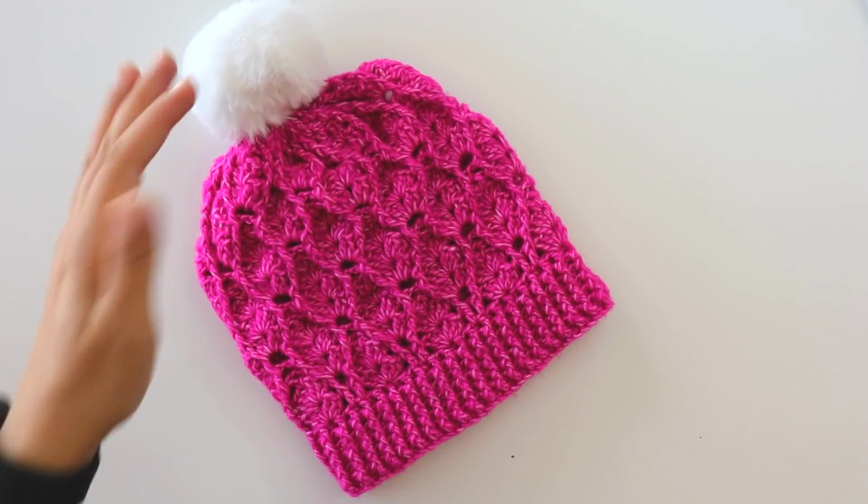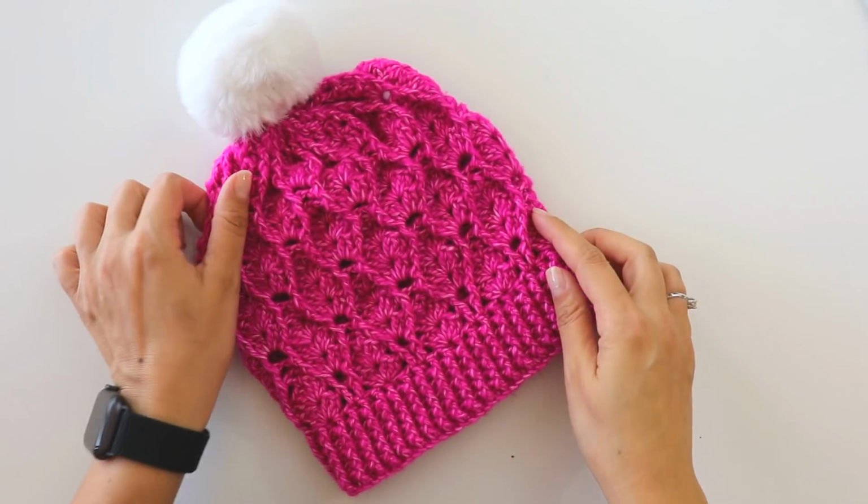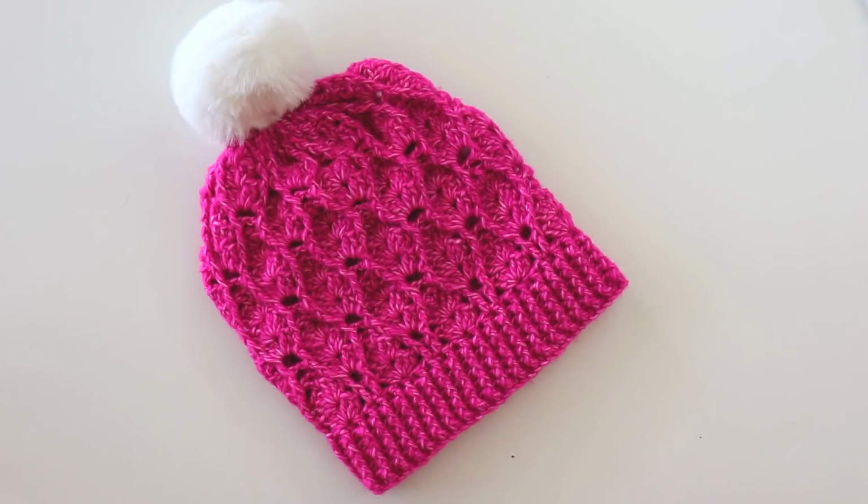And that's all. I put a pom-pom here. You can make your own pom-poms. And I think it looks beautiful. I hope you like this too.